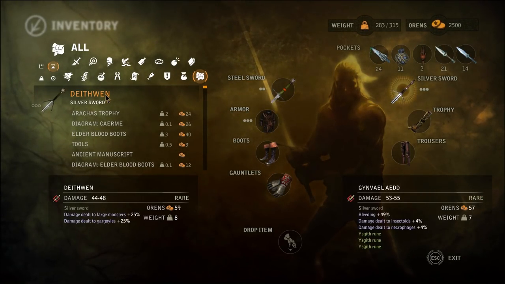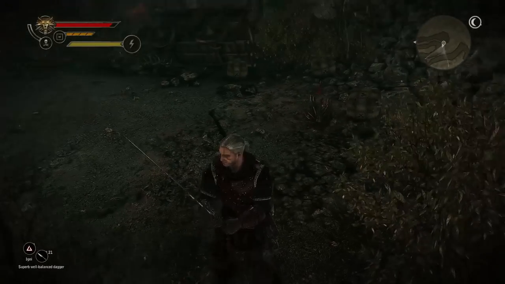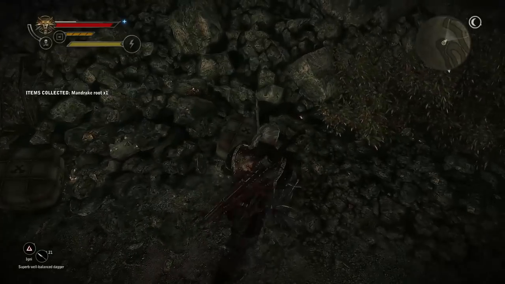Oh, this is pretty. What? Damage dealt to gargoyles plus 25% and large monsters. Probably should have upgraded this one, huh? I forgot which one was better though. The one I have right now at its basic form or this one? Ah, would have been very useful if I found it earlier. What a shame. Can't be bothered to upgrade it now.